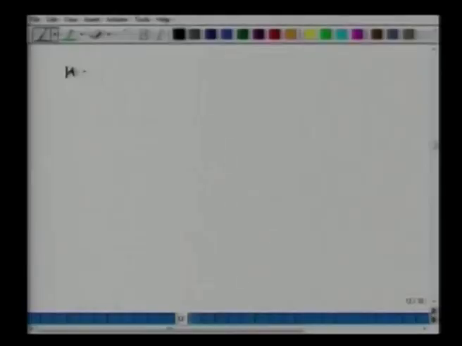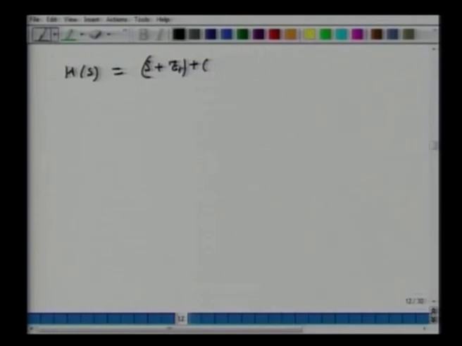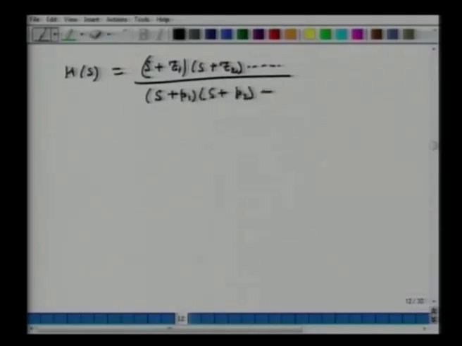As we had discussed earlier, any transfer function could be decomposed into its factors of the numerator and factors of the denominator. So let's do that. This is a general transfer function, and on the denominator I have poles. Now, as step 1, we will construct a Bode plot for a transfer function which is made up of only a factor of the numerator, and in another case only a factor of the denominator, and see how it behaves, and then we can try to develop an approach through which we can combine plots of different factors.